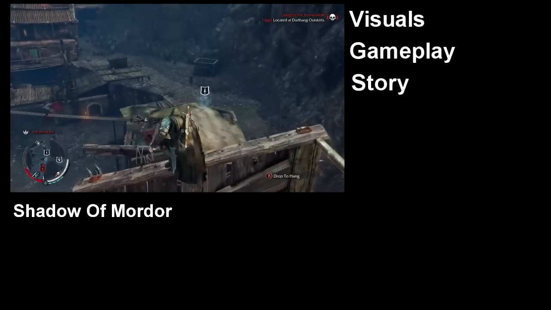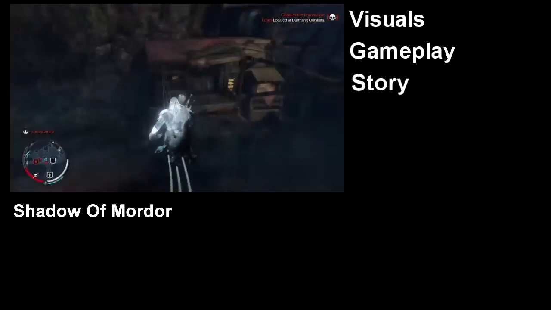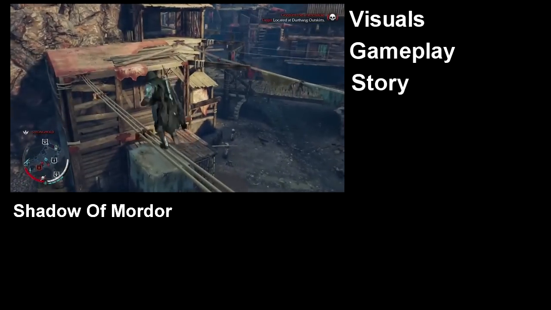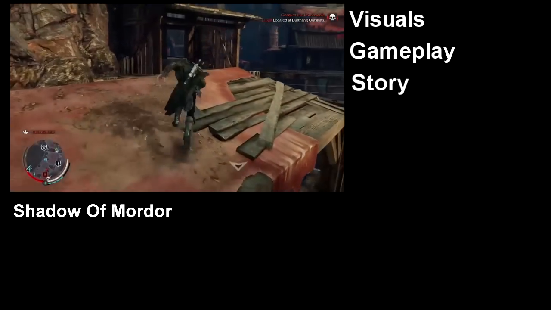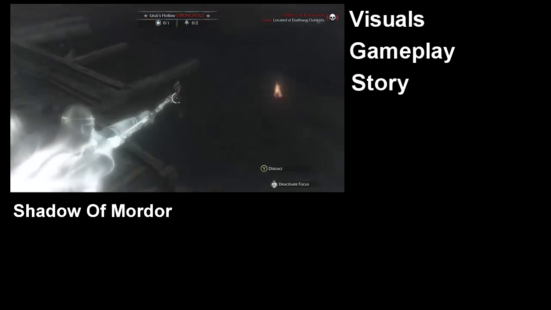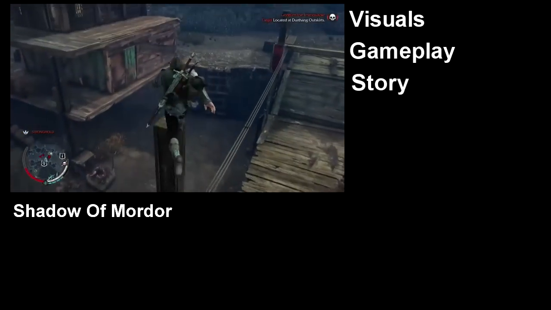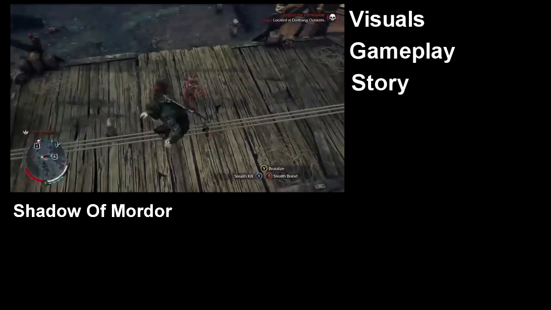Graphics. The graphics in this game aren't anything spectacular, but they're nothing to complain about. They are really good graphics, and they stand out very well. I think they could have spent a little bit more time on them, but for what this game is, I feel like the graphics are just fine. The game is an open world in Mordor, and I feel like they got Mordor right when it came to the graphics. When you're in caves, you could see it's really good on graphics.